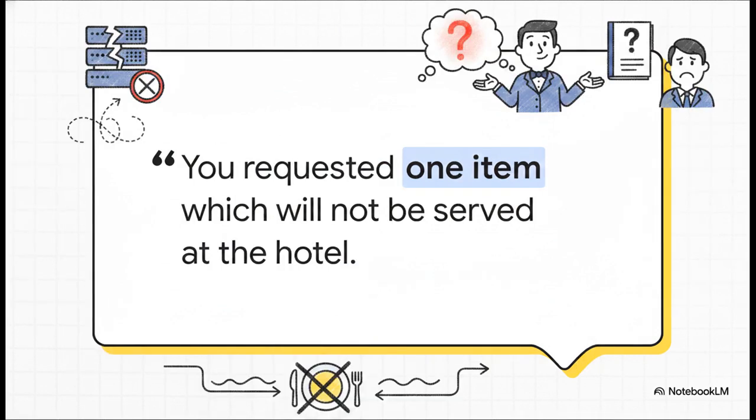And of course, we have the famous 404, not found. If you construct an API request pointing to an endpoint that just doesn't exist on the server, you're going to see this. It's literally like sitting down at a hotel restaurant and trying to order a dish that isn't on the menu. The waiter isn't confused by your language, and you aren't forbidden from eating. They just simply do not have the item you're asking for.